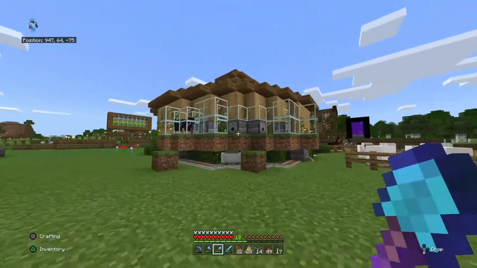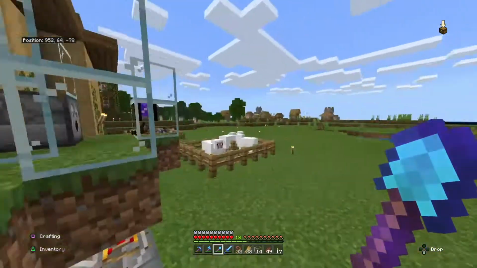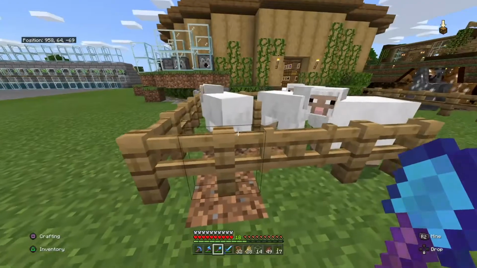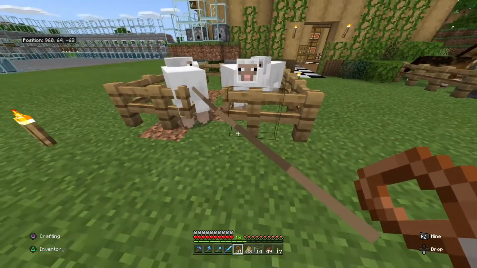All right, so our dispensers are full of shears. As you can tell, we've got full shears. Don't have to worry about them for a while. Obviously, they will break eventually, but no worries. We're going to go ahead and get our next sheep.